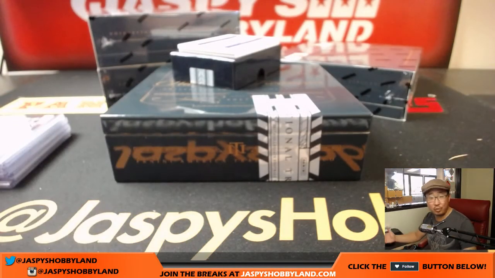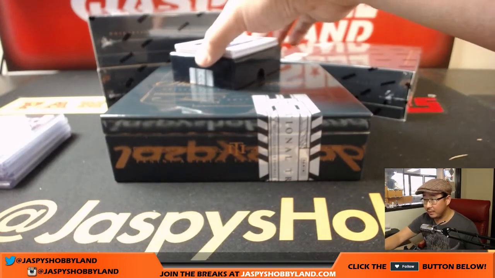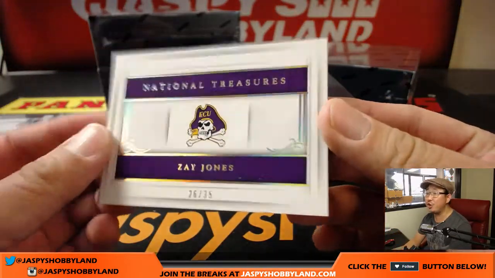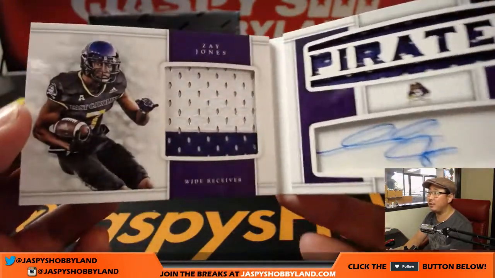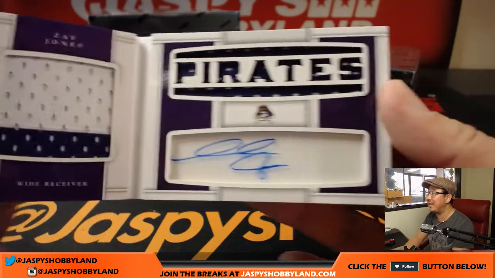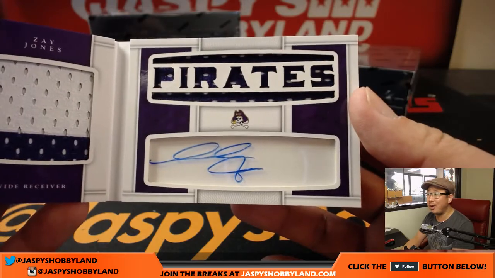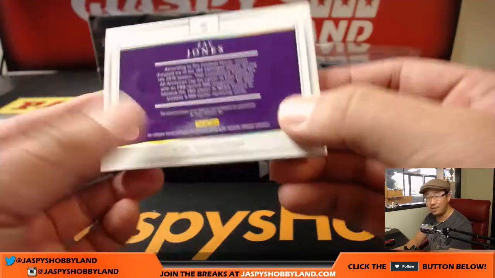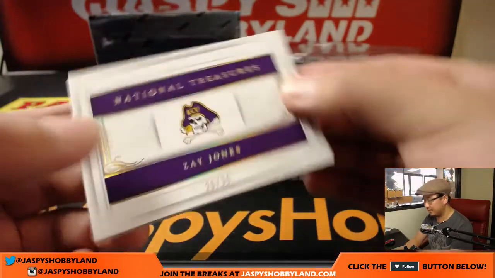And the book, which I said was Zay Jones, 35. And it's 26/35, Zay Jones book. Nice. Kyle Kramer with that one. Two color patch on the left side. Nice Pirates logo and window on the right side. And nice autograph in the window. Nice Zay Jones for Kyle and the number 6.